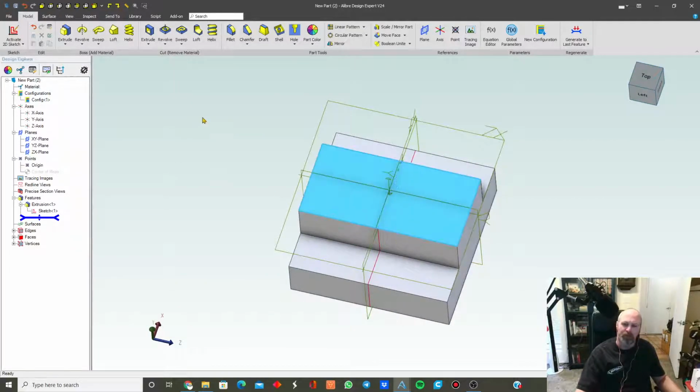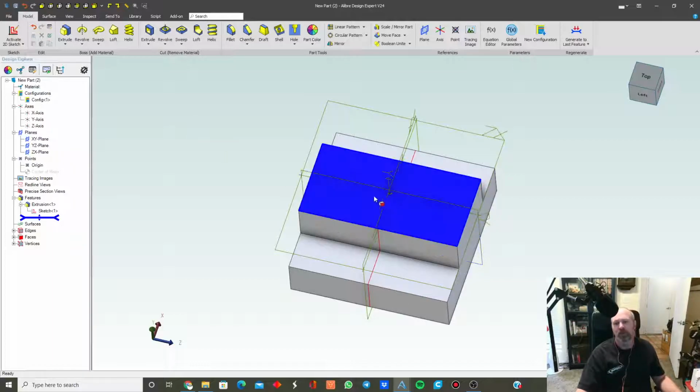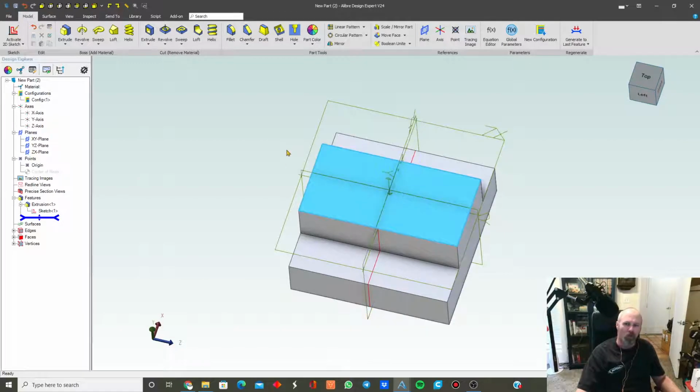So let's pick a top surface here. Now this is going to be one of those kind of impossible things, because normally we would put a threaded bolt hole in there. There's two ways of going about this, but just to keep things really simple for right now, highlight that, activate the sketch.